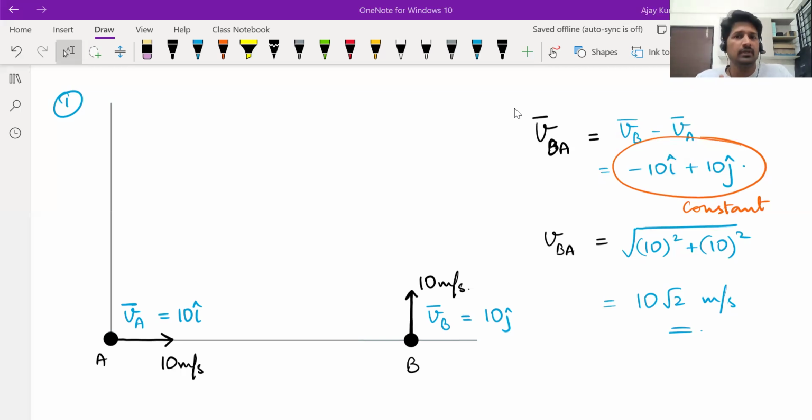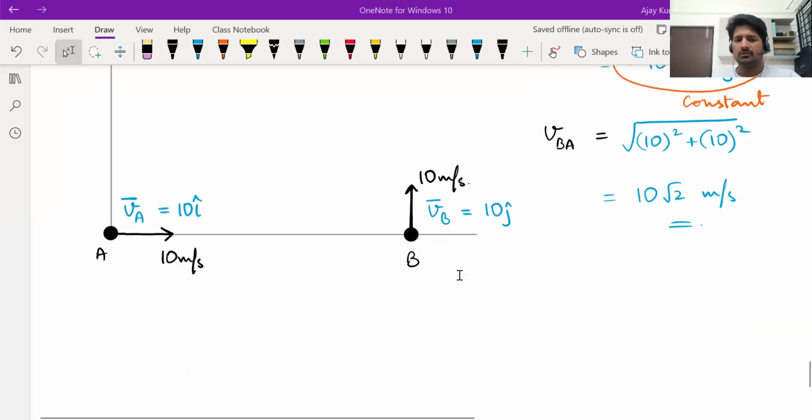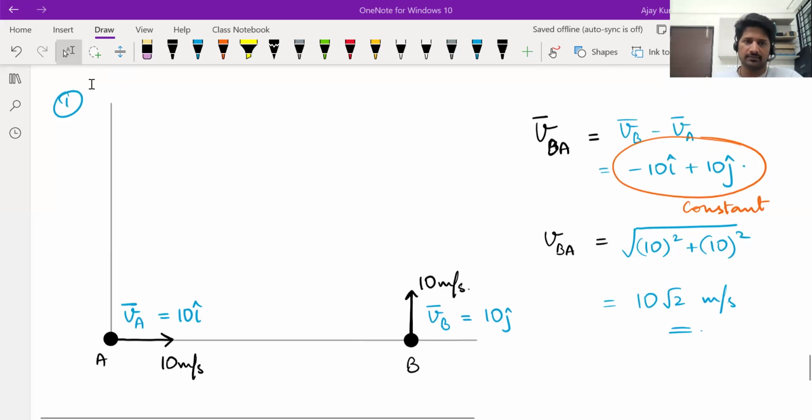The object which we make as a reference never moves in that reference frame. This we had discussed in motion in a straight line also. No object can move away from itself, so no object can move relative to itself. Relative to surroundings, it may move. Relative to some other object, it may move. But an object cannot move relative to itself. So suppose A is made the reference.